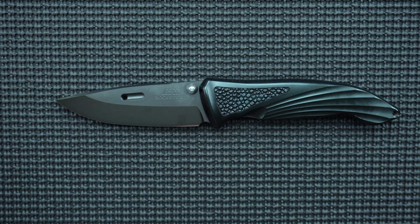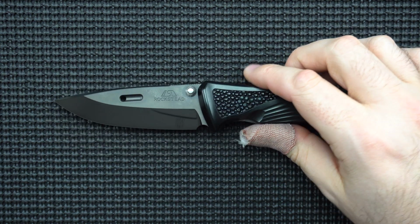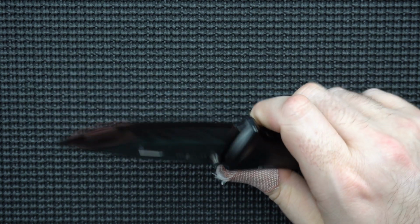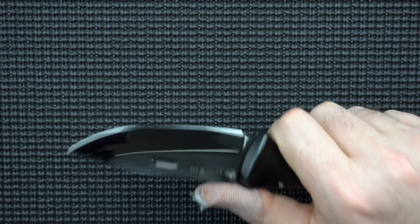And this knife has kind of lasted the test of time. This was made in 2016. It's been about 3 years, and it is still laser sharp. I mean, really, really clean.